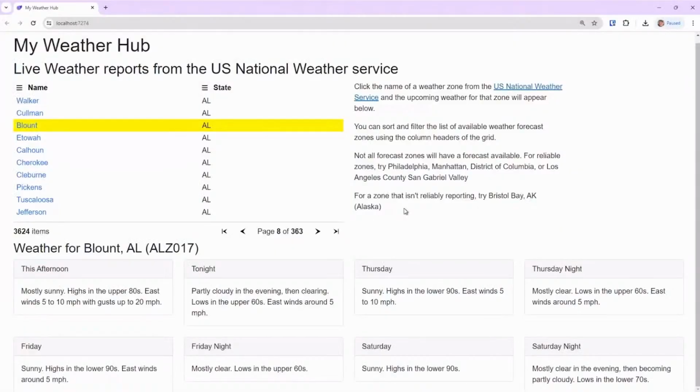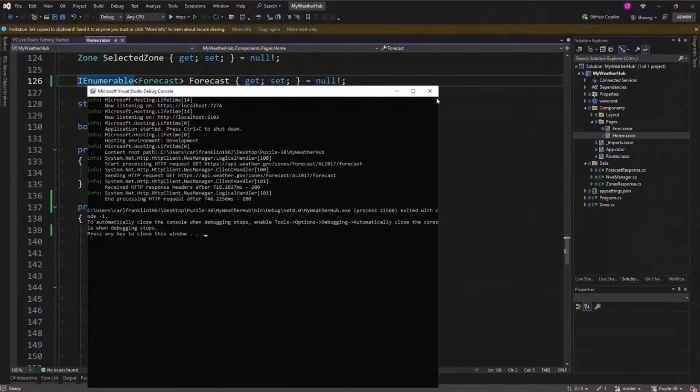Yeah, well, the point is we have some data. We're getting it. It's real data. It's not like 70 degrees Fahrenheit and it says chilly. It's the real deal. But the point of this is that you want to be able to share these details with this zone right there. That's the zone for Blount, Alabama, for example. And you want to be able to share a link. Yeah. And so let's see how you did it here.